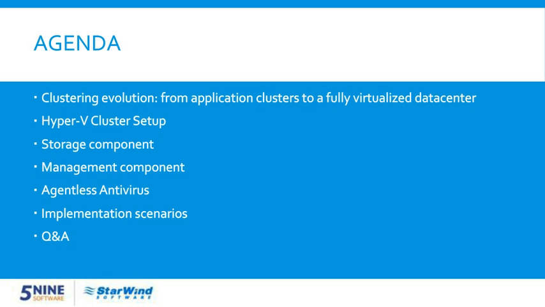The management component is going to speak about monitoring your resources as well as dynamically optimizing the load across the Hyper-V cluster, which is surely going to boost your performance. The agentless antivirus part is going to cover the need for protection while maintaining the desired performance for your Hyper-V cluster. Of course, we're going to say a few words about implementation scenarios, and as Chris mentioned, we'll run a Q&A session at the very end.